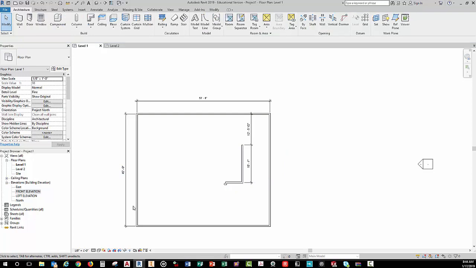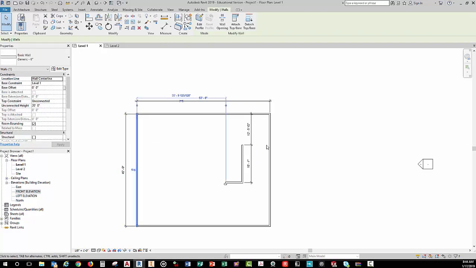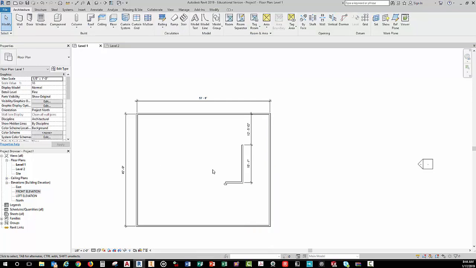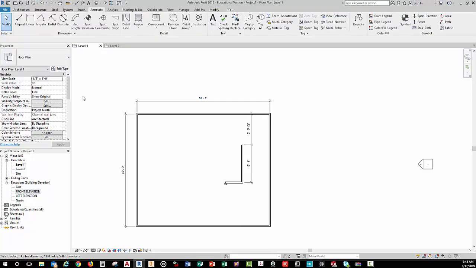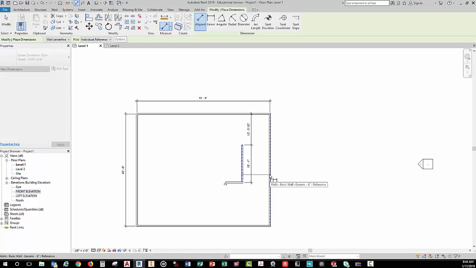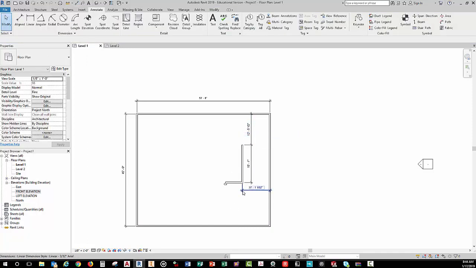Alright, so when I want to move something or change the dimension on something, like I need this to be 53, I need to pick either this wall or this wall that I want to actually move. So you need to think about how your walls are related. So let's say I go to annotate and I click on aligned and I put a dimension from here to here, right? And I can right click and hit cancel, or I could have hit escape, depends on if you're lazy, like me.